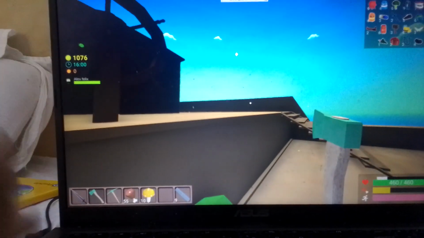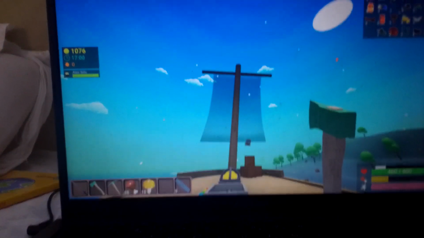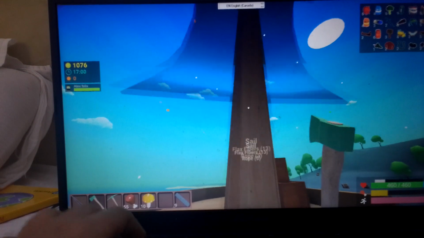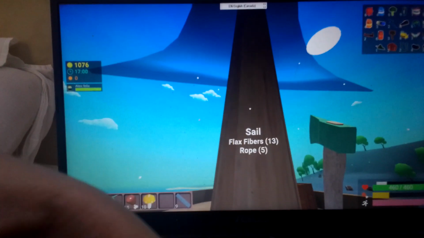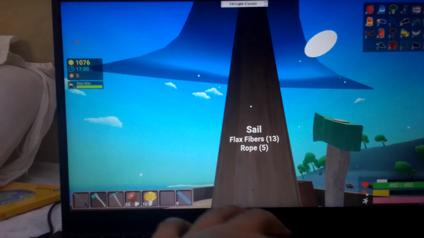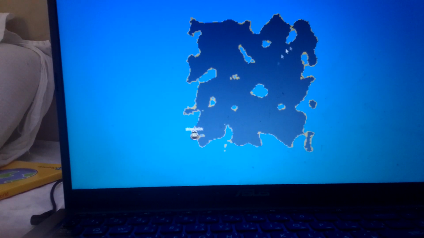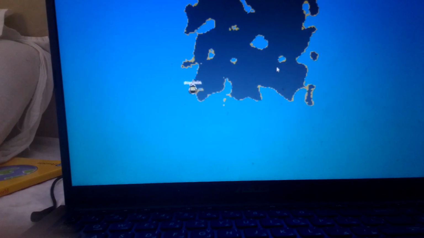I fixed the steering wheel and the mast. Now I need a sail. Let's see what it requires. Sail. Flax fibers and rope. Be right back. Okay, in the seed, there's a second village here. And they sell flax flowers. And there's some Fletcher huts there where I can just get rope from the chest. That is where I'm going. It's above this lake.